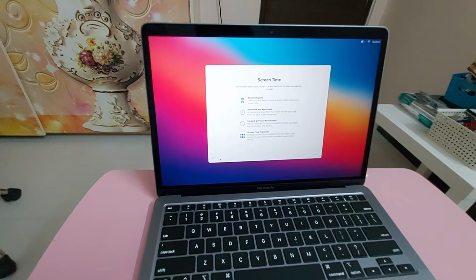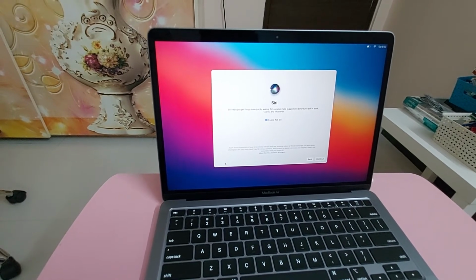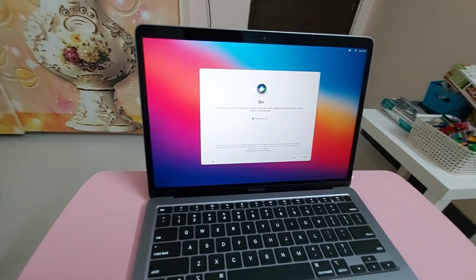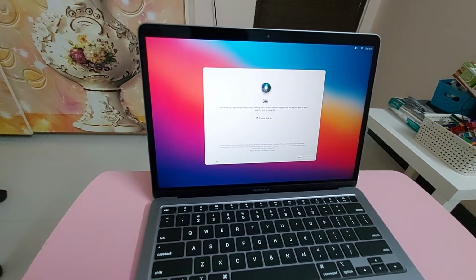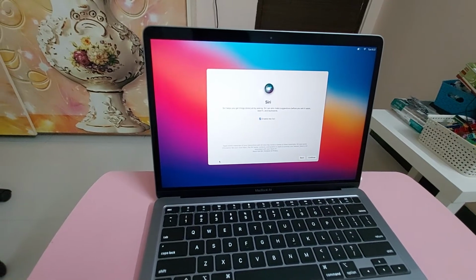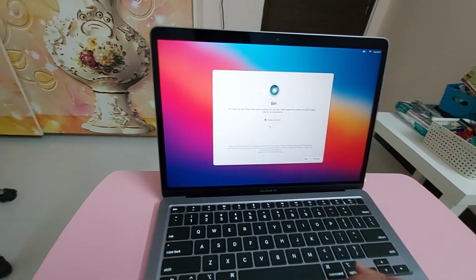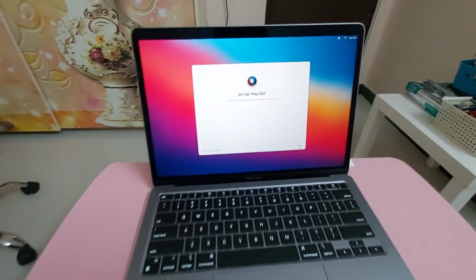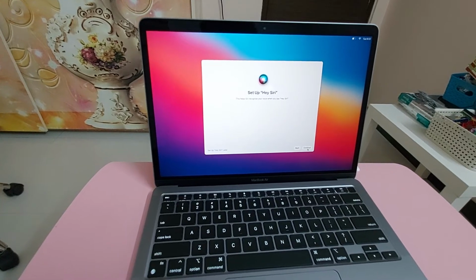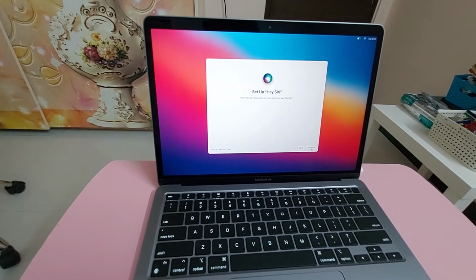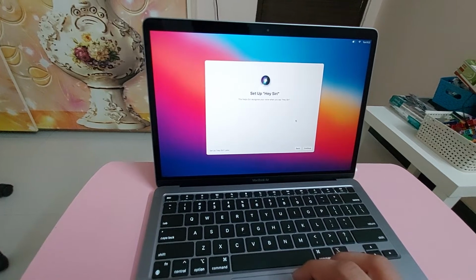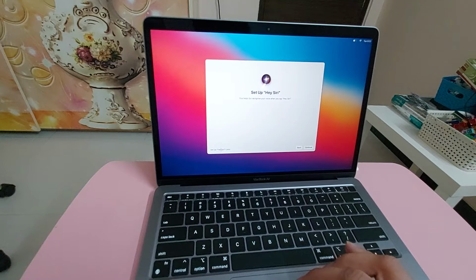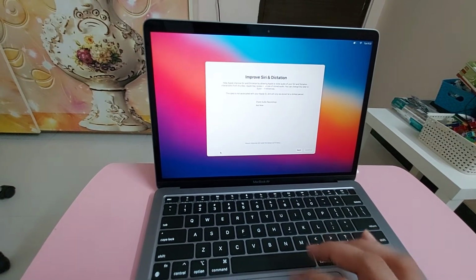I'm just moving forward. So then it says Siri helps you get things done. So Siri can also make suggestions before you ask in apps, search, and keyboards. So I'll say enable Ask Siri. I move further, and then it's talking about setting up Hey Siri. So let me set up Hey Siri, or I can do it later as well. So I can say set up Hey Siri later.